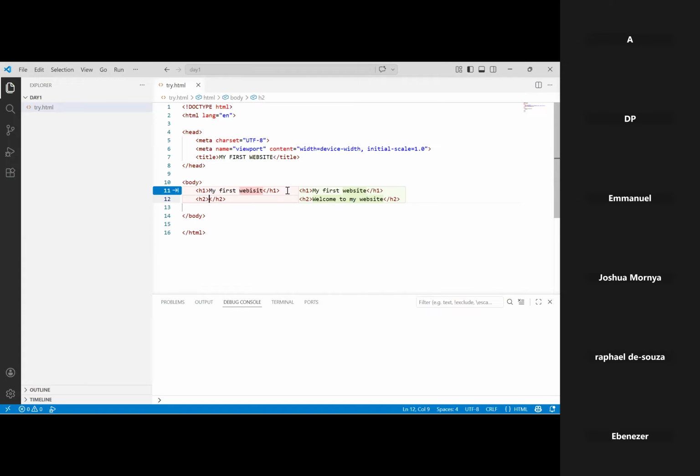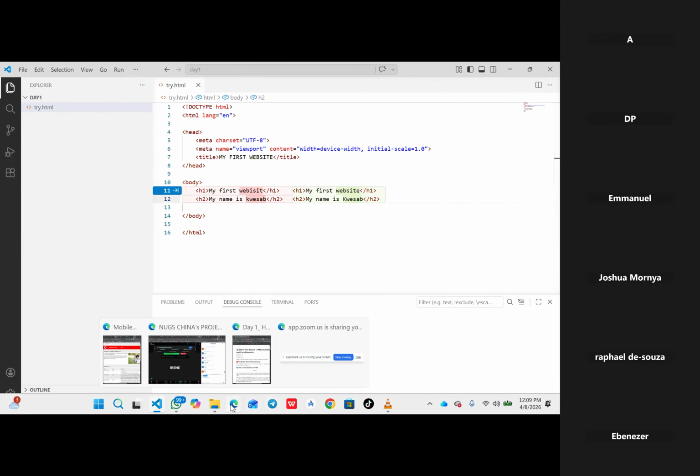It's trying to auto-complete it for me. That's the auto-predict feature. It makes the code much simpler and easier for us, preventing us from manually typing everything one by one. So this one, the H2, then my name is Faisal. I can see over here that it's already predicting for us.